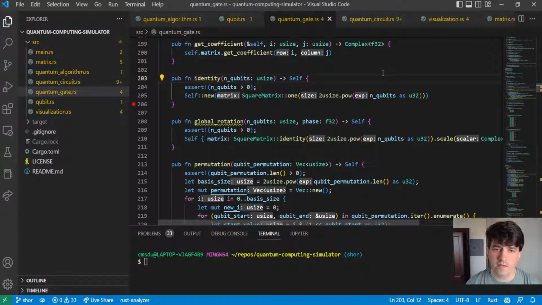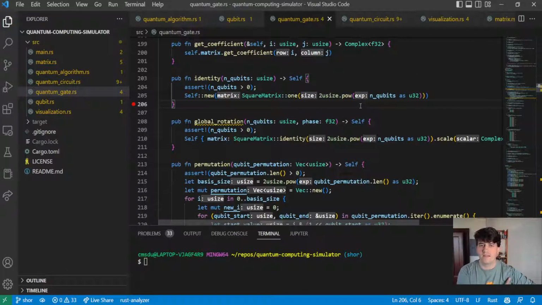Oh, and I'm actually realizing something immediately, which means that it's an identity matrix on 2 to the 12, which is big. 2 to the 12 is 60,000 or something. I think. I don't remember. My powers of 2.